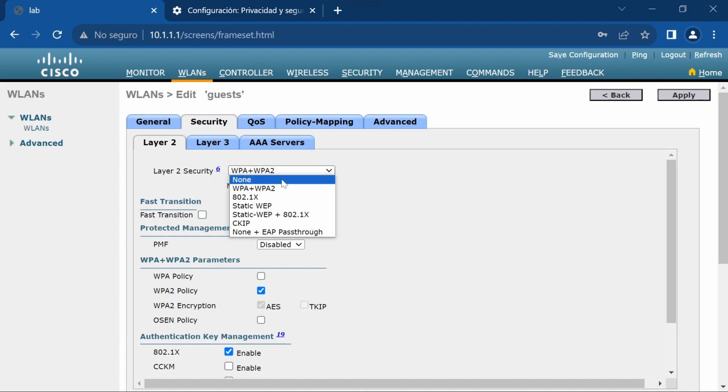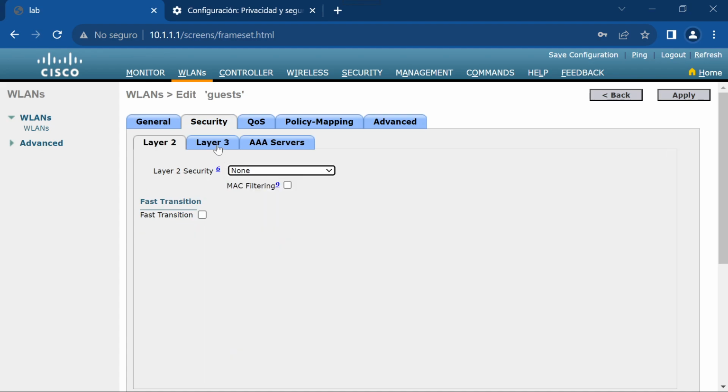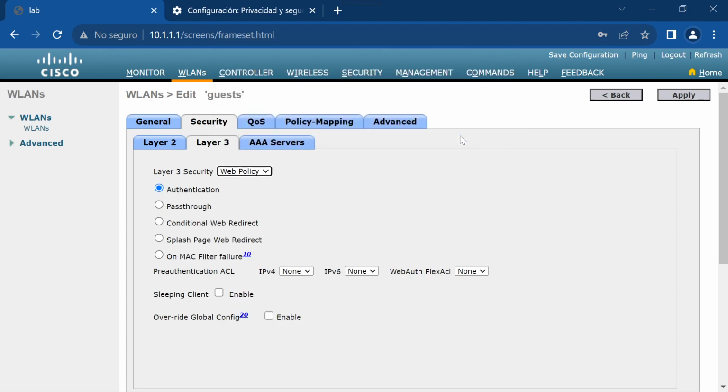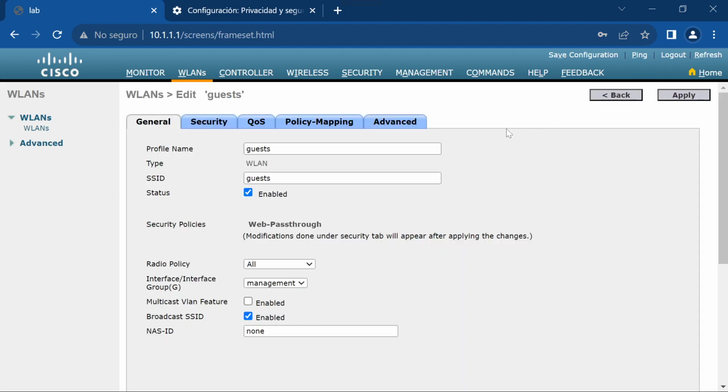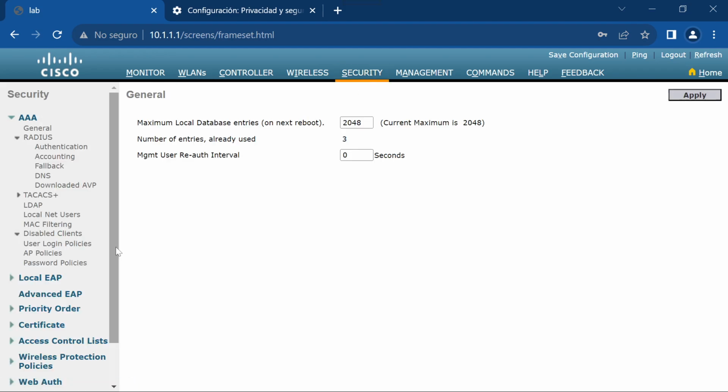Security, I will choose none, but I will go into layer 3 and select web policy. So this will be a pass-through because I don't want to ask for any password at all, so I would choose pass-through. So that's it.